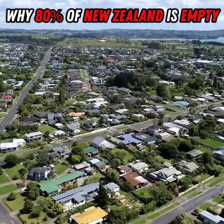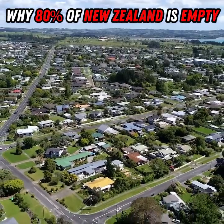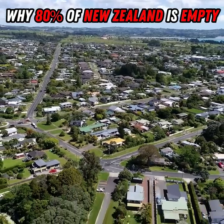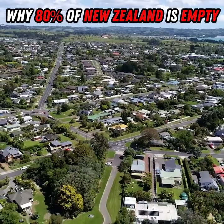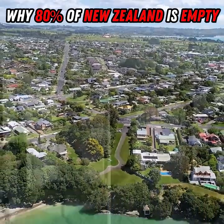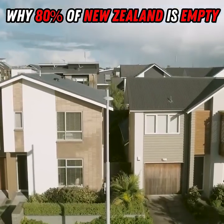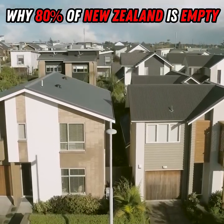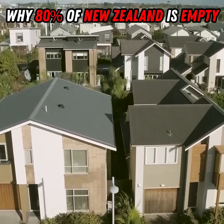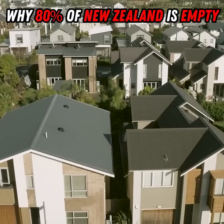By 2022, the average house price in Auckland had swelled to over $1.1 million, all in a city where the average annual salary remains just $44,000. That's a ratio where the average house price in the city costs 25 years worth of the average salary, making Auckland one of the least affordable cities to own a home in the world.